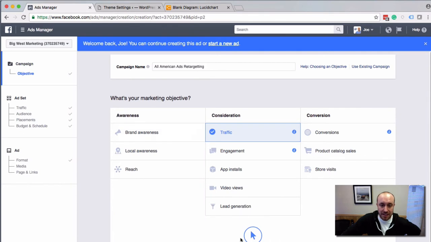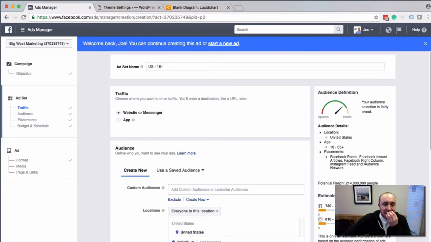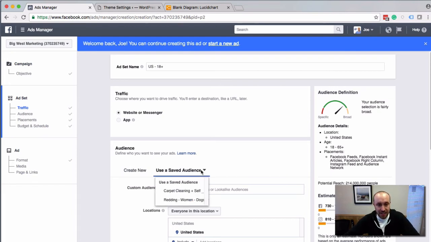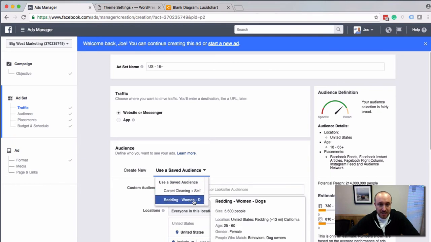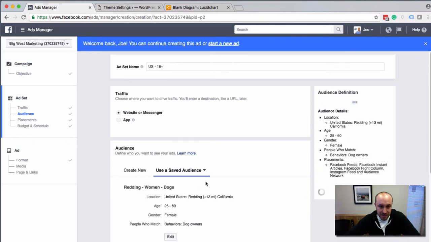Get all this clutter out of here. Okay, I don't care. Get it out. So we got our retargeting name there. So now we know it's a retargeting ad. So we talked about audience. Now this time we're going to use a saved audience. We're not going to create all that ages and all that. We already did that on the first ad. What we want to do is use a saved audience, and this is where it will show up the retargeting ad. Let's see.